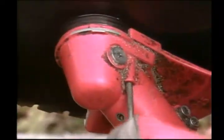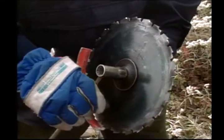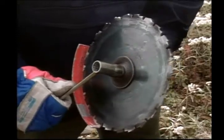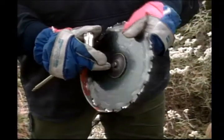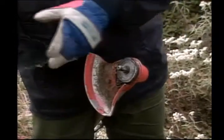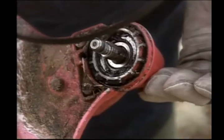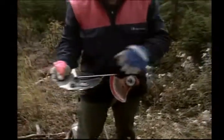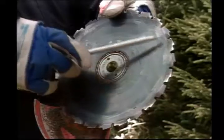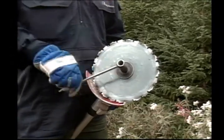Wear gloves when you have to change a blade. Hold the saw's tube between your legs and with your left hand. Use the proper wrench and turn clockwise to remove the nut. Once the nut and blade is removed, clean the area behind the blade. Then install the replacement blade, taking note of the arrow that shows the direction in which the blade travels. The blade nut is then tightened counterclockwise.